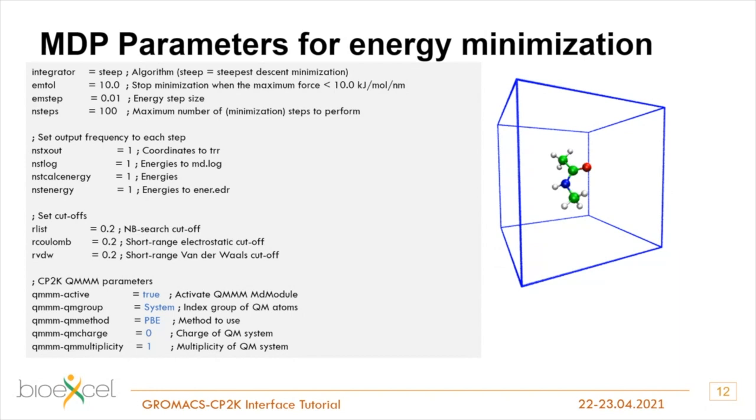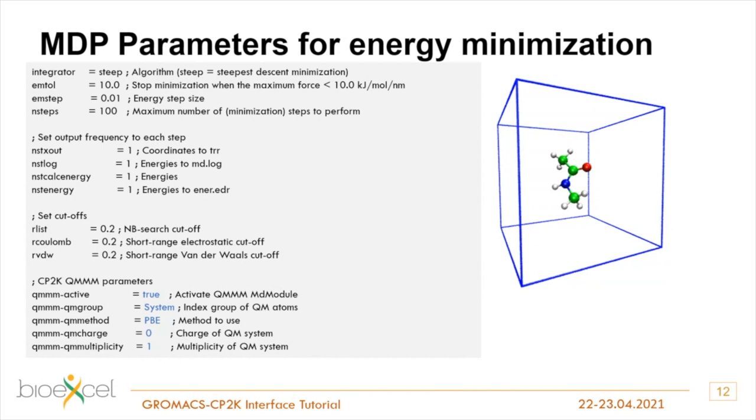Functional PBE. PBE is one of the DFT functionals, one of the standard DFT functionals, which is used a lot in computations. Usually it can be different. For example, some of you probably know about the B3LYP functional. Tomorrow I think Holly will also show you how you can use that in CP2K, whereas it is a bit much slower than the PBE functional, computationally. But this is basically the method by which you calculate your system. How to explain it more simply: it's just a pre-parameterized method to use.